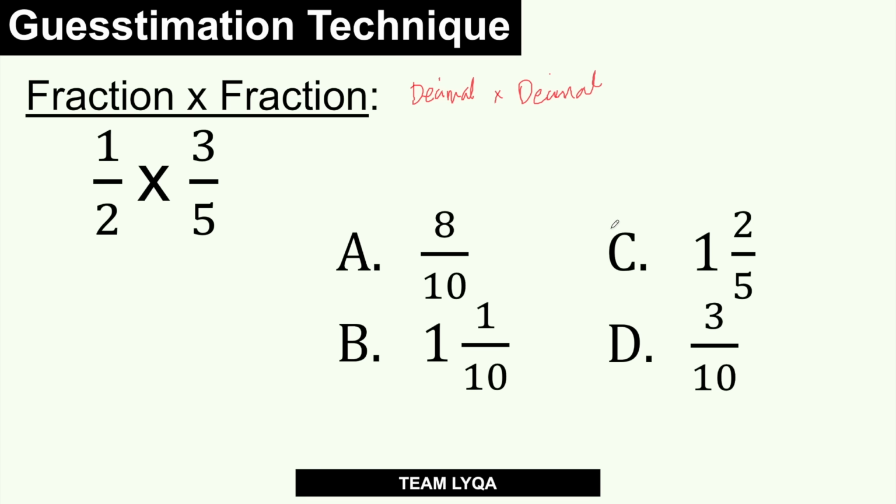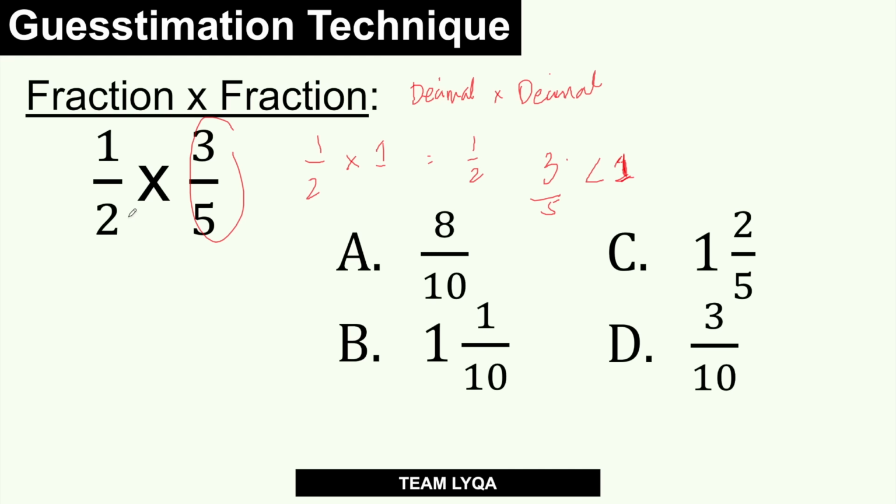Okay? Ganito yung rule. Okay? When you're multiplying a fraction by a fraction or a decimal by decimal, what you need to understand is, and I'm going to explain kung ano yung tumatakbo sa isip ko kung paano ko nakuha yung pattern na to, no? Ang 1 over 2 or 1/2 times 1, by itself is just 1/2, right? Kaya lang yung 3 over 5, this is actually smaller pa than 1. So, mas maliit siya sa 1. So, the answer has to be mas maliit than itself. Right? It has to be smaller than itself.